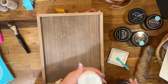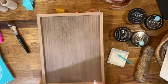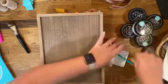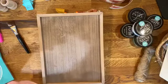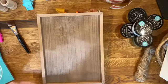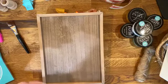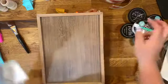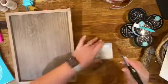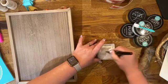Which is fine because I do want to paint not only the back of this surface, but I have these cute little candle cups that I thought would make for fun little legs, which I'm not going to be able to add on up here. I'm going to have to go in and plug in my glue gun, but you guys will get to see what it'll look like. Okay, so let me just get my artist tool brush from our artist tool set.